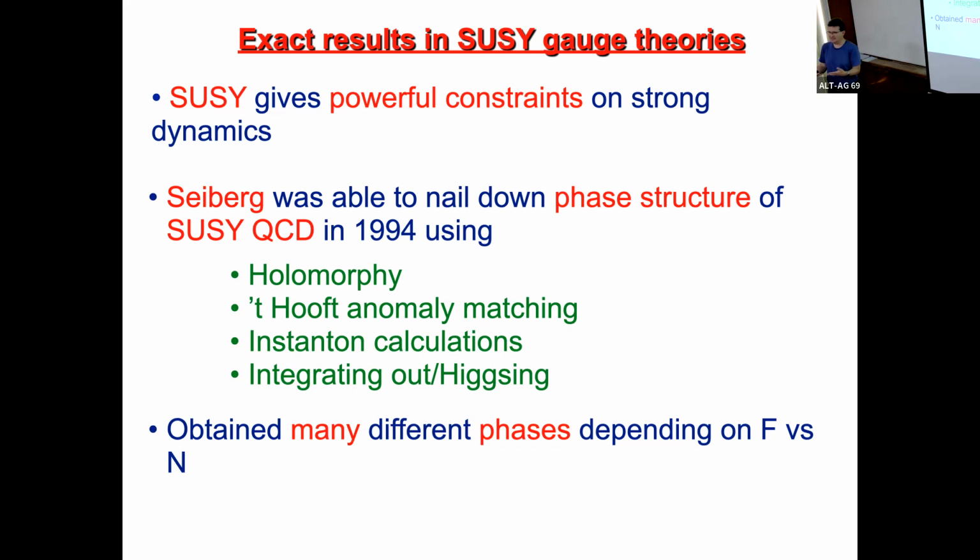And ideally, that's exactly what Seiberg did. You get a coherent web of these exact results. Each of them on their own is pretty plausible, but what makes it really convincing is this whole web, that you can connect them in different ways and see that you are getting a consistent picture. What is interesting is that when you look at the phases of supersymmetric QCD, which I will come to in a moment, you get many different types of phases depending on the relation between the number of flavors and the number of colors.